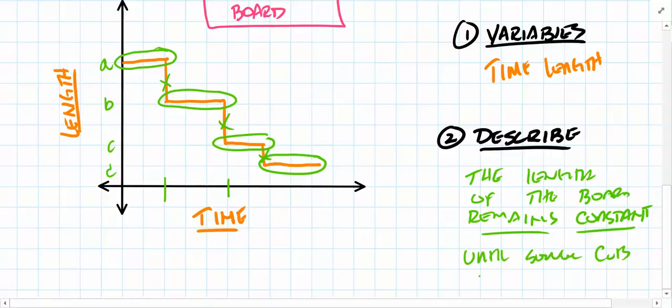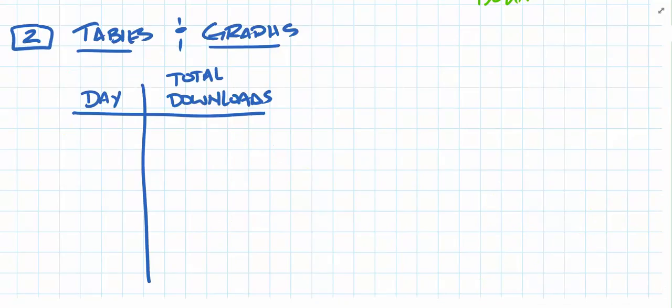Okay, so a table is another way that we could represent the way that two variables are changing relative to each other. So we've talked about graphs, now we can talk about tables. And of course, you can build a graph from a table, so it's important to talk about both of these at the same time, right? And that's what we're going to do right now. So we're going to talk about total downloads of a movie and then the days.